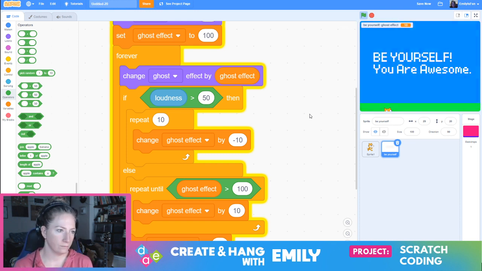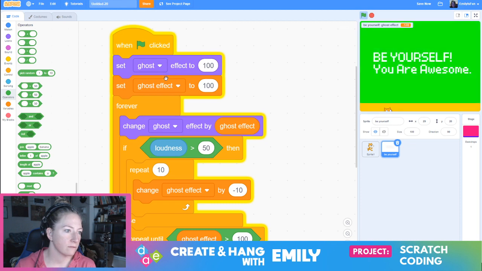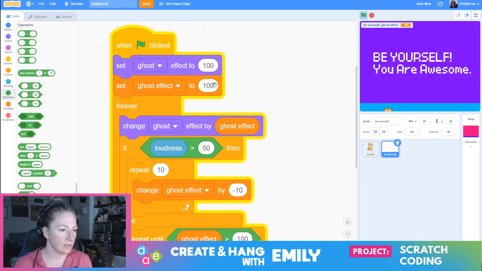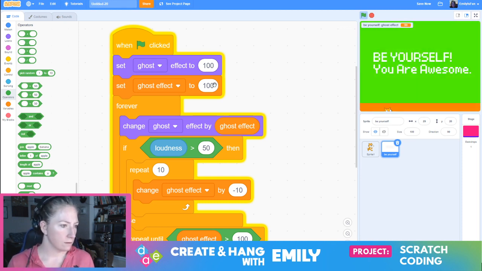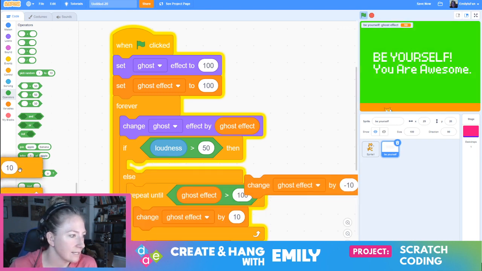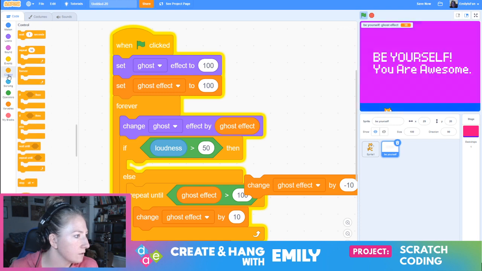Alright. So we're going to change the ghost effect by the ghost effect variable, and we've set the ghost effect variable to 100. Loudness is greater than 50, we're making it appear. So maybe I should say repeat until. Maybe I can't rely on the whole 10 times thing.